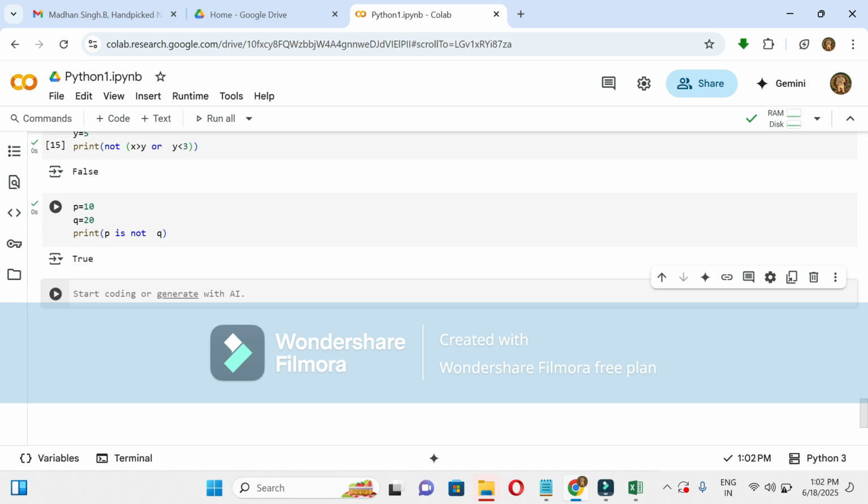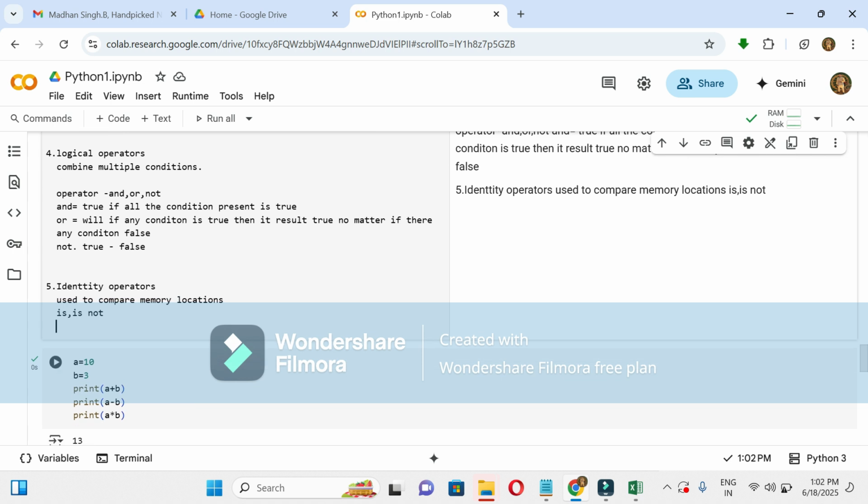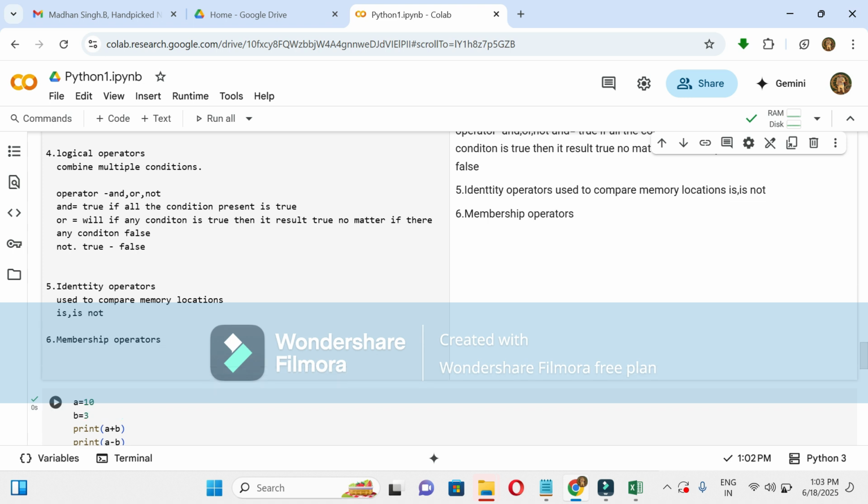The last operator is the membership operator. Membership operators are used to check the presence in a sequence. In simple words, it is used to check whether an item is present in a sequence or a collection.